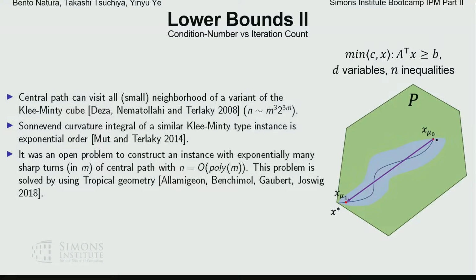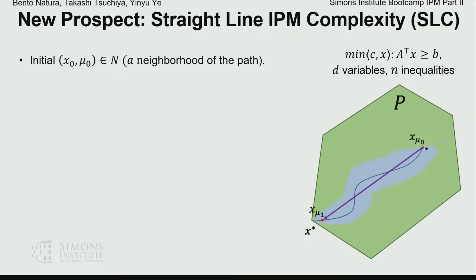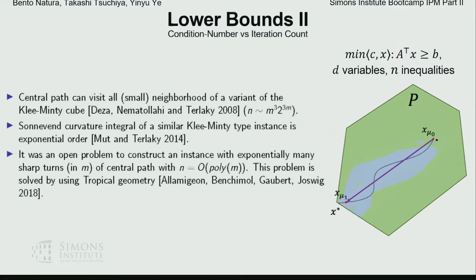I forget, was this for other barriers as well, or only? No, this is only analyzed on the central path. Okay. Yeah, there was no other barrier. It would be an interesting question if you can prove this bad example still happens for volumetric center problems. Yeah. So this is all based on the central path, which is the standard analytic central path. Yeah. So this is the lower bound for all these problems. Okay. So this really wants to solve this problem.